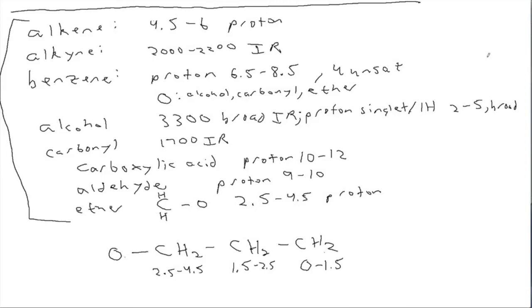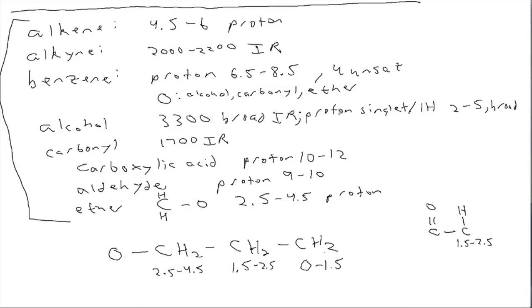And then for a ketone, you wouldn't put that it's an identifying thing that's at 2.1, because there are so many things that can be between 2 and 5. I wouldn't put that on this particular list, but it is good to realize that if you have a ketone carbon, then what range should these hydrogens be in? They should be in the 1.5 to 2.5 region usually, right? Because they're on the carbon that's connected to the carbon with the oxygen. So that's true for many different situations, and you can write that down if you find it helpful.